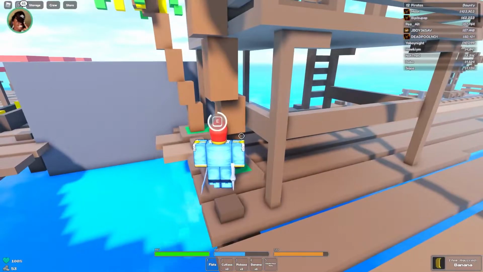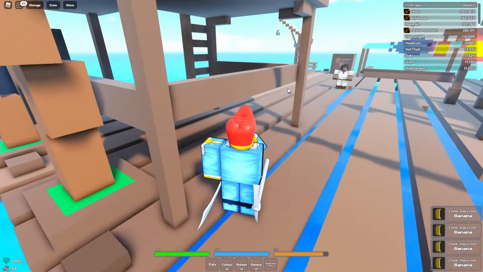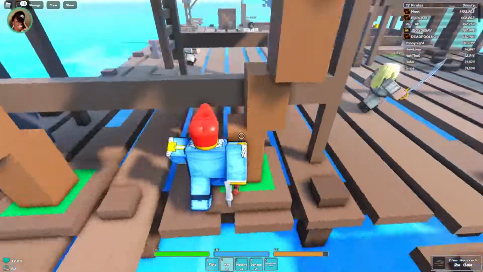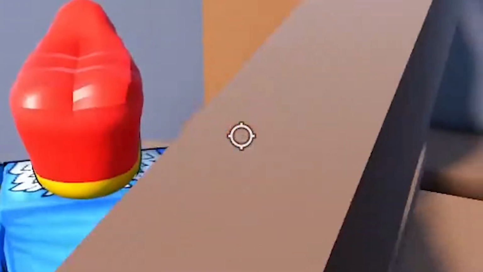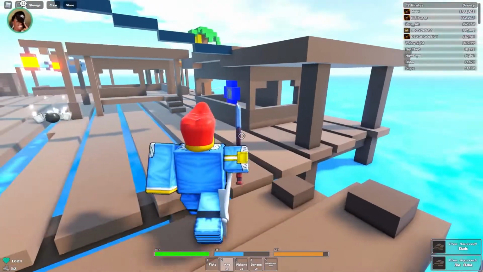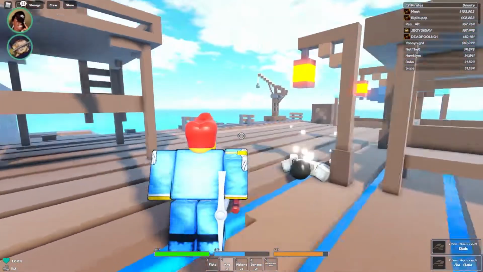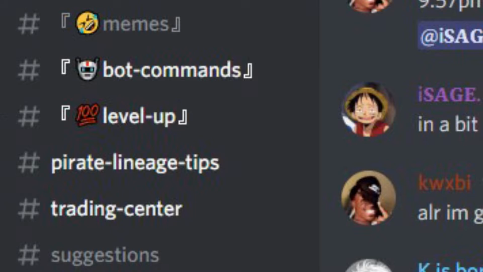Let me see if I can just get some materials right now. Some wood. Watch my back though. Hit the tree, bro. You see this? I have four fragments. How many do I need to get moved? I have no idea. Please let us know down below in the comments, because we are actually lost. We're gonna venture out and see. This dude put some in the Discord server, so check the Pirate Lineage tips.